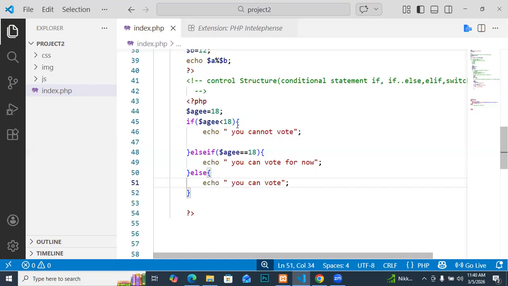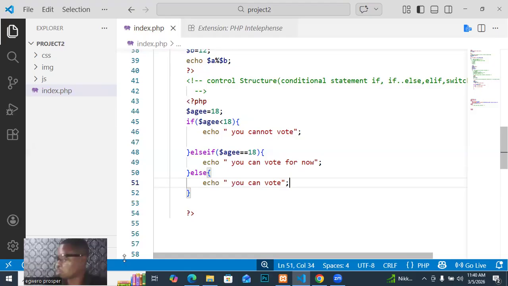But if it is not equals to 18 and it's not less than 18, that is when it will. Now, who can suggest what is going to output? Which of these options is going to output? We have this, we have this, we have this.